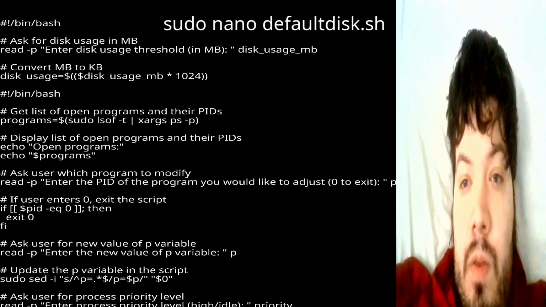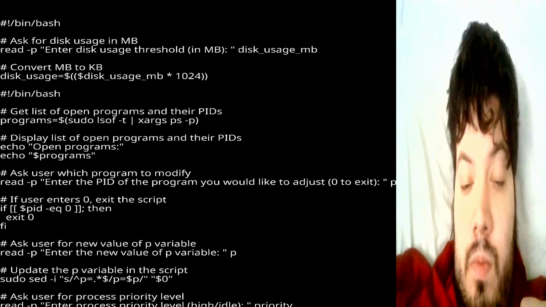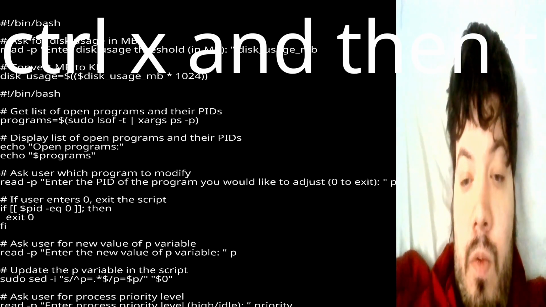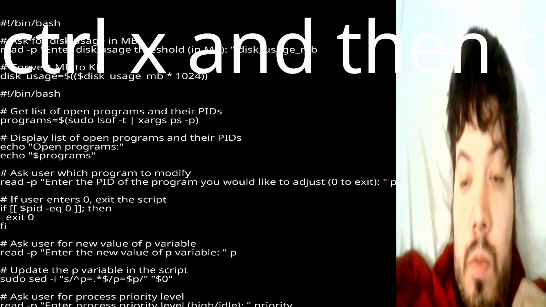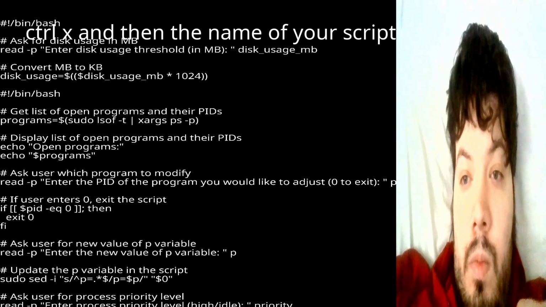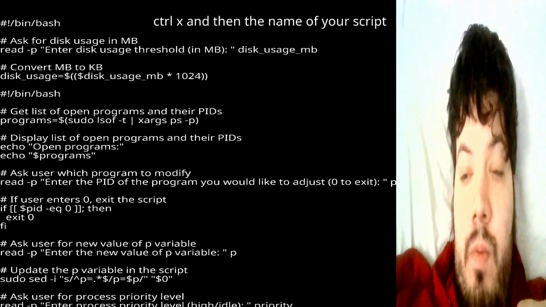And then when you save it, you're going to press Control X and then the name of your script. And of course, any changes that you want to make to that script you can make from Nano.